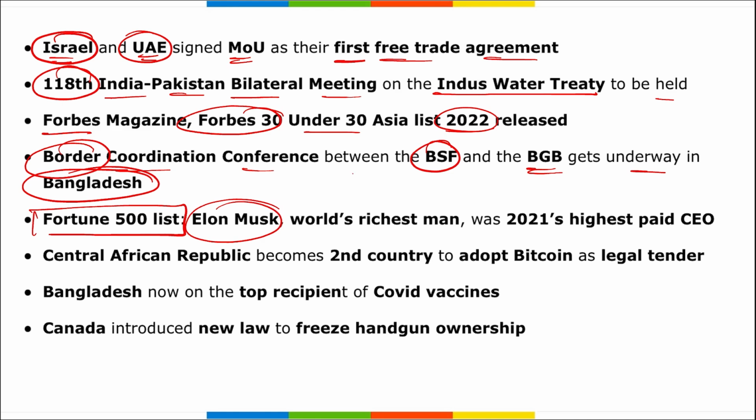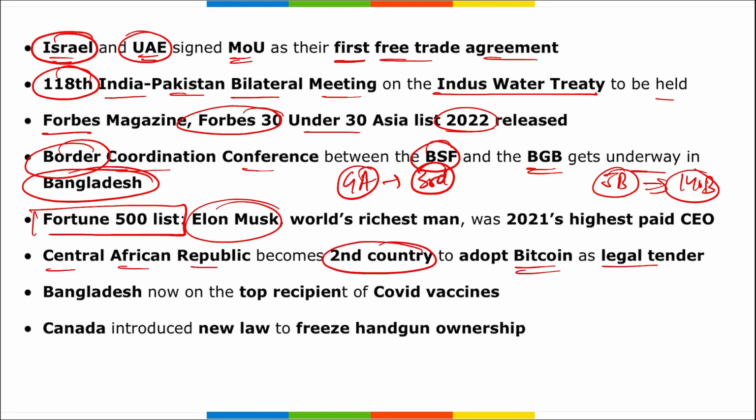And now remember, if we talk about Gautam Adani, he is the third richest person in the world now. And now who's the second? Jeff Bezos. Even Jeff Bezos recently mentioned that he will be giving away almost all of his wealth, that is around $140 billion, for humanitarian causes. All right, coming back, Central African Republic became the second country to adopt Bitcoin as their legal tender, and which was the first? El Salvador.